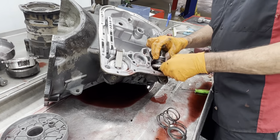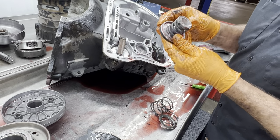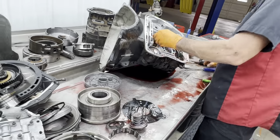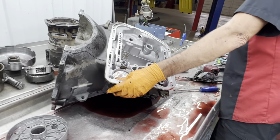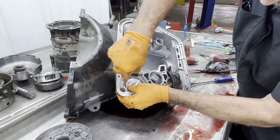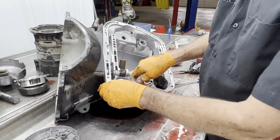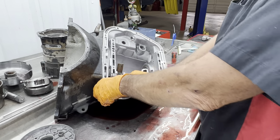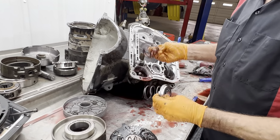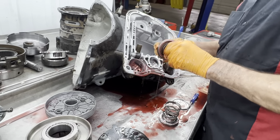A lot of times people will take the spring out and block these, put an aftermarket piston. That looks aftermarket. It doesn't look like a factory aluminum. And of course you get your intermediate one here. You can tell this is a billet style compared to a factory. The aluminum looks totally different compared to the type of aluminum Dodge uses. Got a couple springs in there, it looks like. Curious to get to the valve body part, see if I see anything crazy in there.